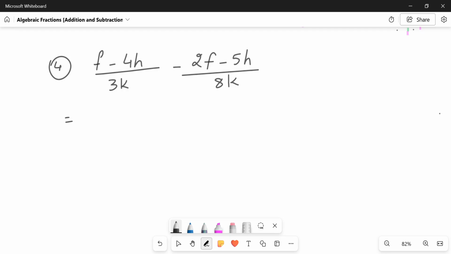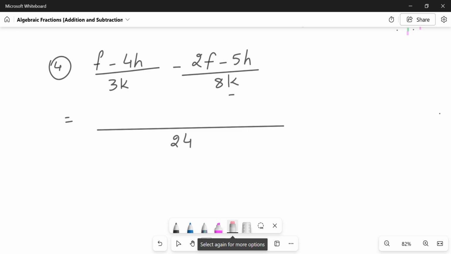So I'm taking here 24. So what about the variable? What are we supposed to write down with 24? K only. Why? Here is 3K and here is 8K. So you only write down K. That's it. Okay, now what do we need to do? Division. After the LCM, step number 1 is division and then multiplication with the numerator.